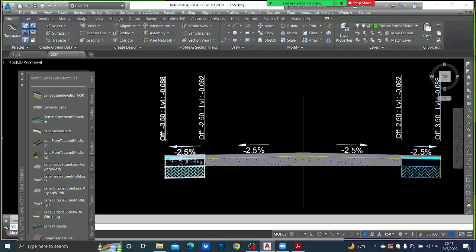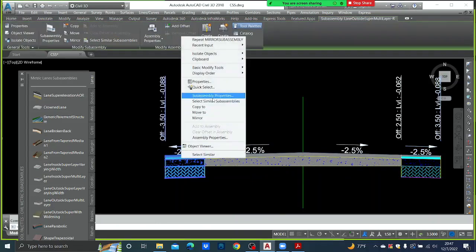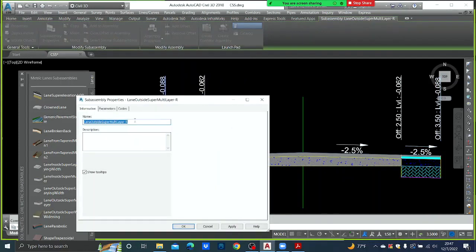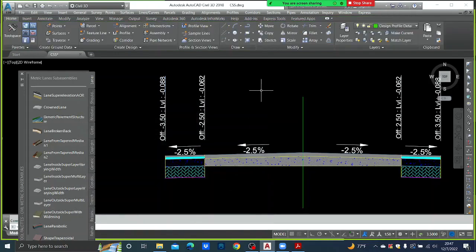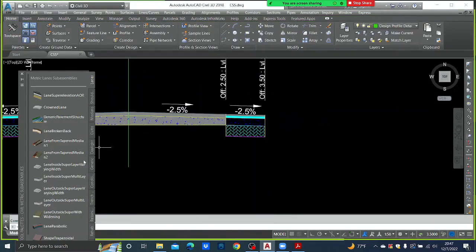But here you have to change something. Even though you mirror, in subassembly properties, name should be L, and then parameters side is left. Here edge of travel, these things are okay, but super elevation slope should be left outside lane. Press apply, okay.